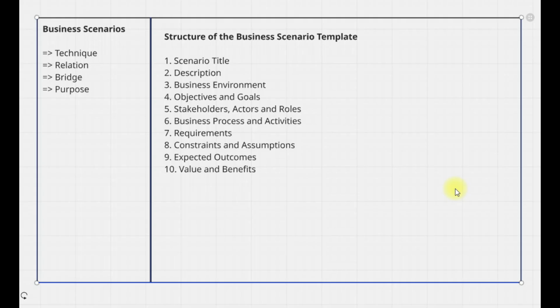And to solve each of its problems, we will use a technique called business scenario. So what does a business scenario do? Business scenarios will identify the problem, clarify the problem, refine the problem, and articulate the problem, and then it will validate the problem with the solutions developed. And it is a relation, as we first discussed, that it is a list of problems.